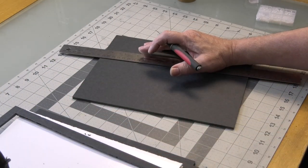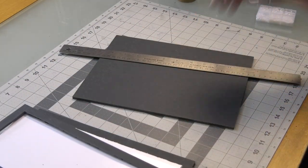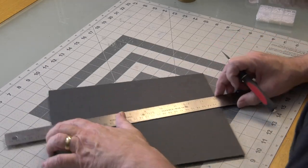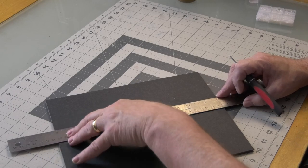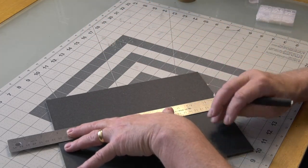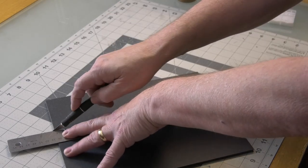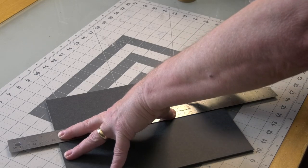So let me move some of the stuff out of the way. We'll get Frankie over here. We'll keep his company. Nobody will judge us. And we'll find the little hash marks I made at 5.5 inches. All I do is just make a little dash with my knife, because I know I'm going to have to cut into it anyway. So I might as well just use that. So then, holding it straight and holding it tight, I'm going to make my first cut.